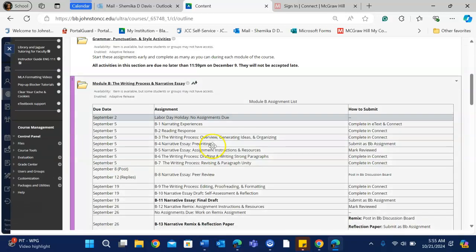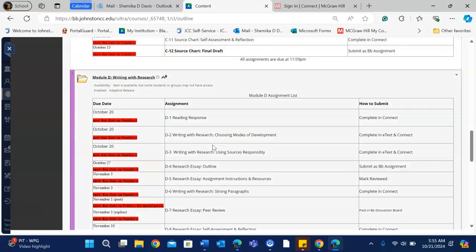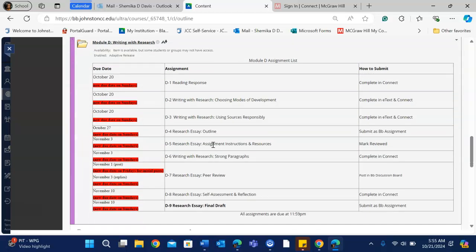Just keep in mind, we're still working in Module D. Just keep working, okay? The outline to me is one of the easiest assignments for this week. After you get done with the outline, you can push forward. As I'm seeing you guys submit your outlines, I'm going to do my best this week to keep checking so I can go ahead and grade those.